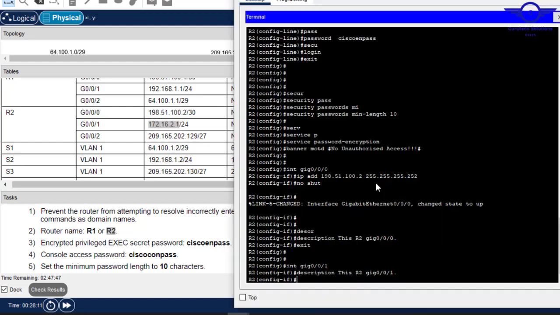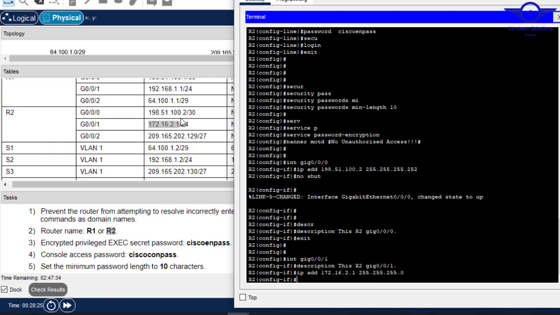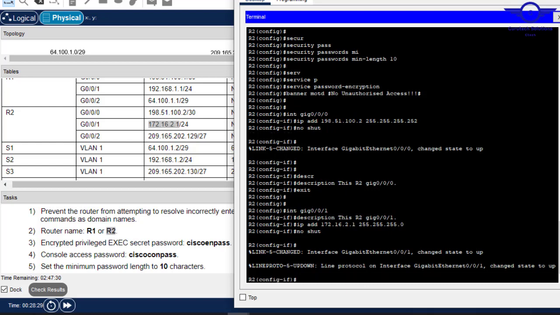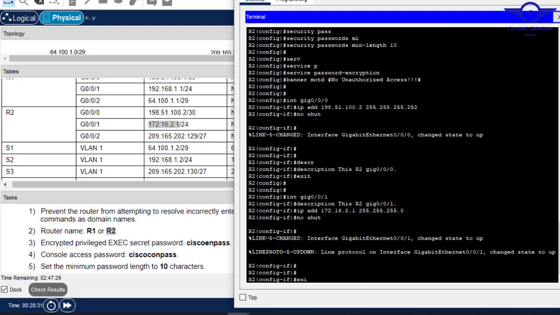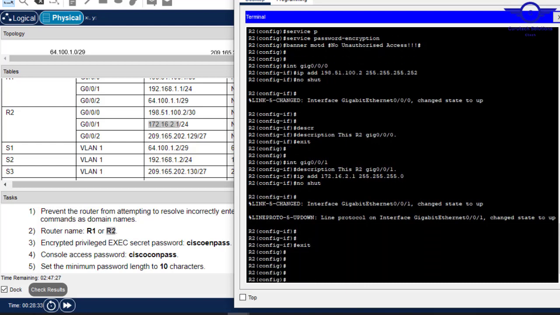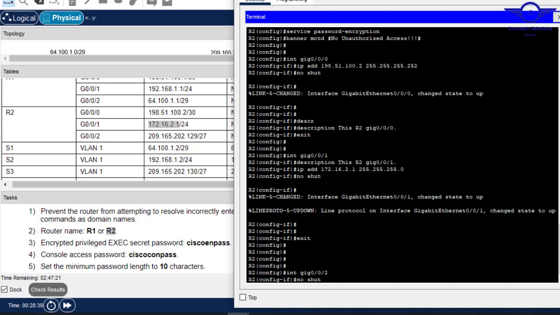I copy and I say IP address, I paste, and a subnet mask of 255.255.255.0, /24 notation. Hit enter, and then no shutdown. Exit. Finally, the last interface. Let's give it a description.